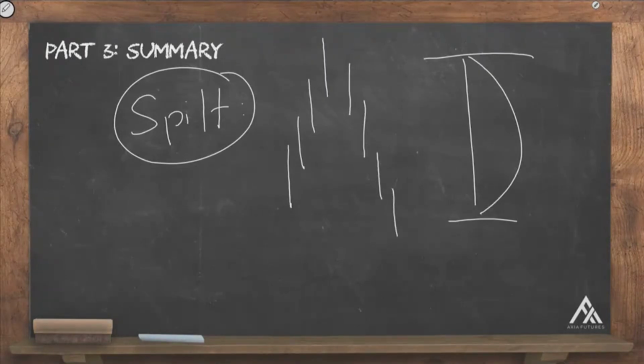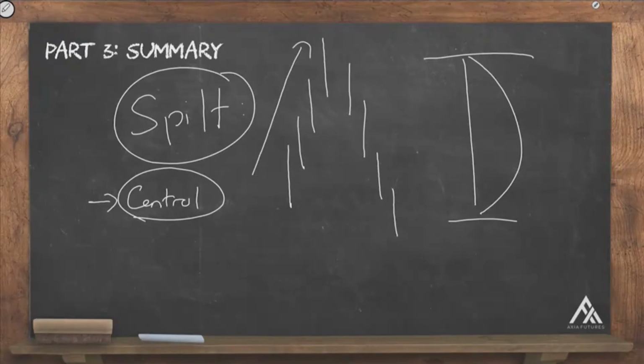Now, the reasons why this is particularly powerful, firstly, is control. By opening it up, we can very quickly determine who's in control. If I look at this example in the up move, we can see very clearly that buyers are in control. So if we're utilizing a specific strategy where we want to fade, we must recognize that we're fading against the buyers who are in control. That's the first reason why we tend to split our auctions.